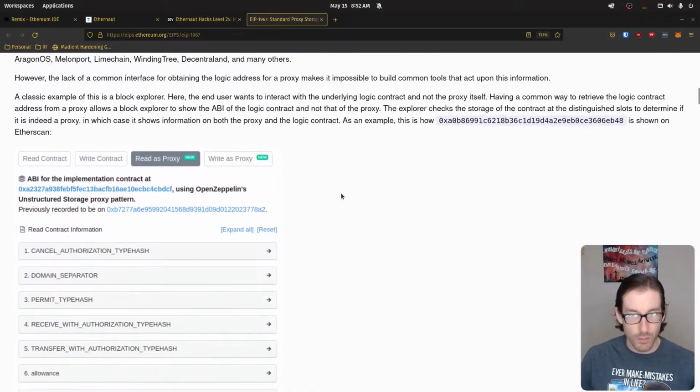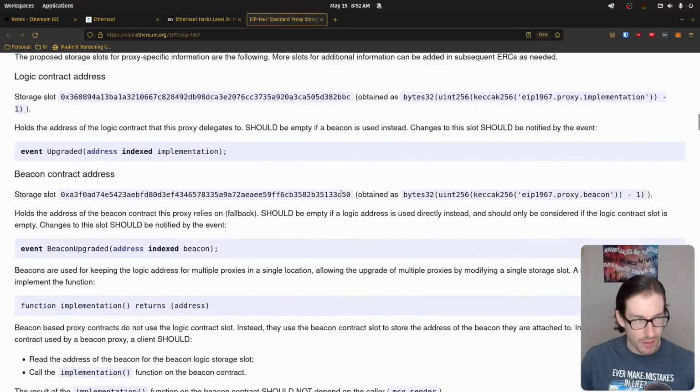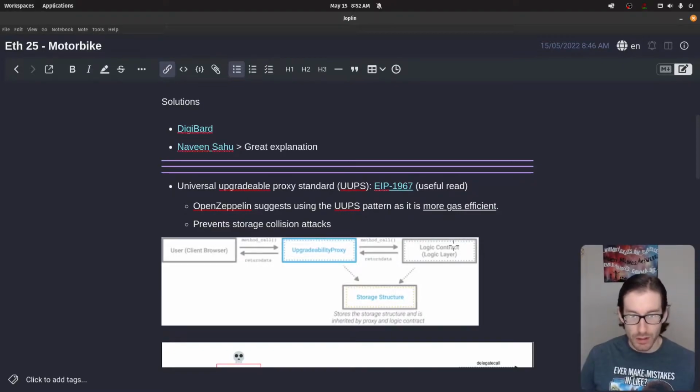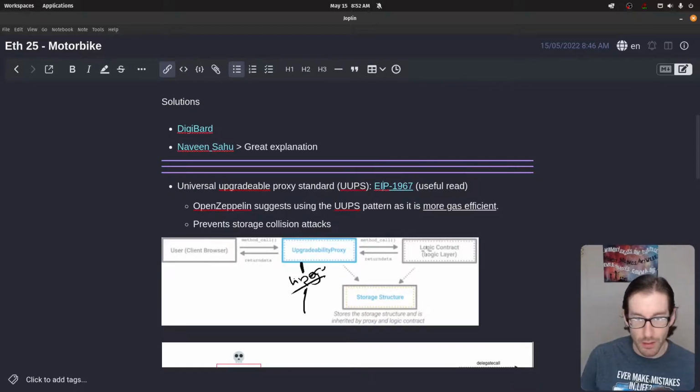The other reason why this saves gas, and I think this is why, is that when we looked at this last time, the upgrade function for the transparent pattern actually sat within the proxy. So if we wanted to upgrade something, we would call the function here that would have the upgrade piece, and that would then upgrade to a new address where the new logic contract is sitting. So this could be L2 and this could be L1.